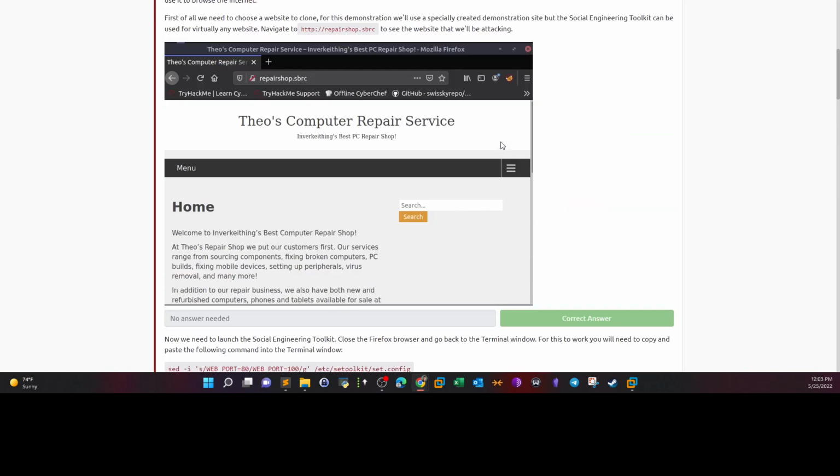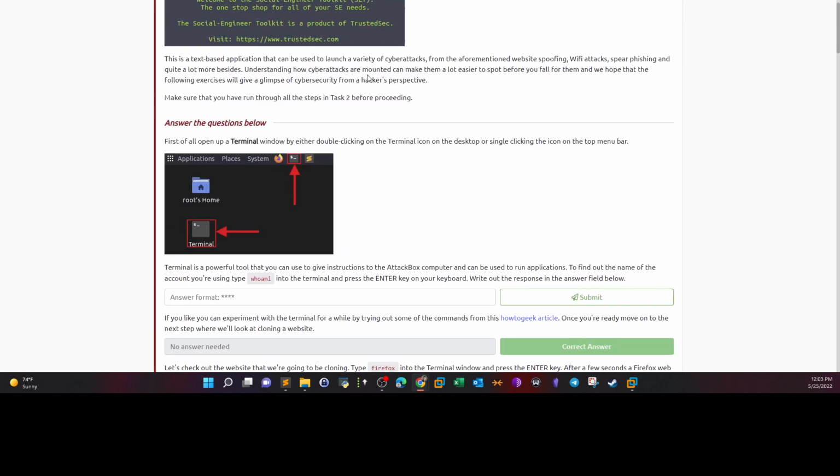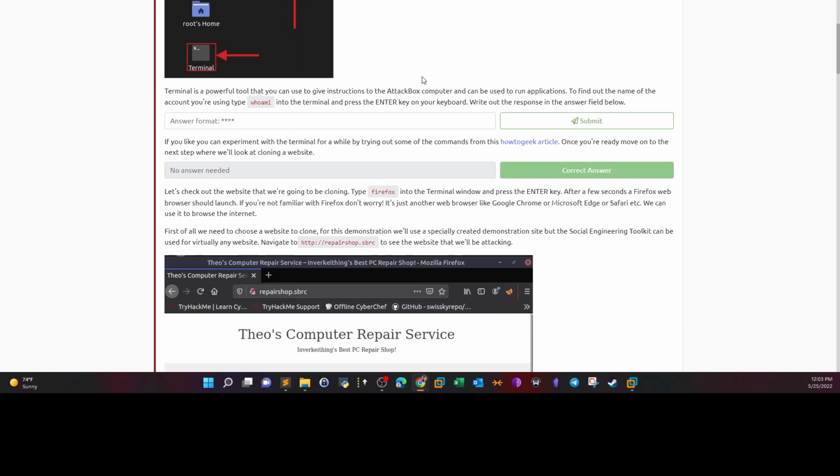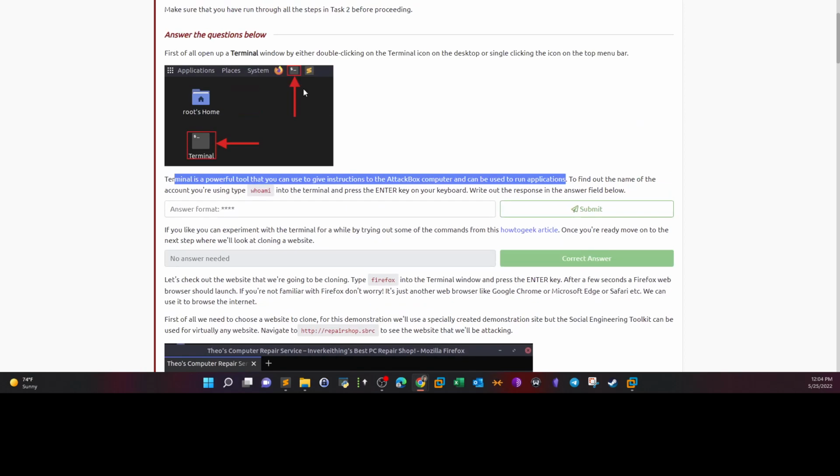Okay, let's see here what are the questions that we will need to answer. So opening up task 3, we go through the questions. Terminal is a powerful tool that you can use to give instructions to the attack box computer and can be used on applications. To find out the name of the account you're using, type "whoami" into the terminal and press enter. So if you're using the attack box, you're going to have to open the terminal and type "whoami."